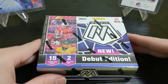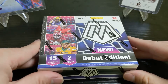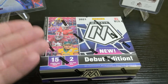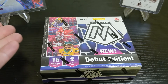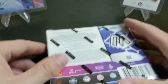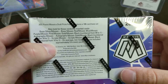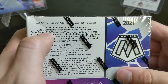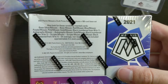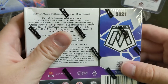I bought the first one at a little below $300 and the floor was $250, so I figured might as well get two. Now to talk trash about it — I'm not happy that they did not give a full checklist before the launch, which is ridiculous. They had a little description saying you get two autographs and ten total parallels or something like that, but it'd be nice to know how many cards are in the checklist, how many vets versus rookies. Also, the parallels available are just red, blue, purple, pink, gold, and black one-of-ones — no inserts, no short prints, nothing else.